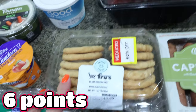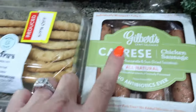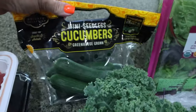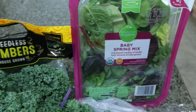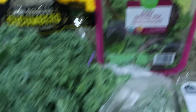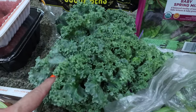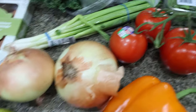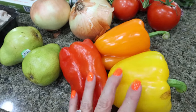I grabbed some cookies from the bakery section — some sugar cookies and some that look like a little M&M cookie moment. Then I got some caprese chicken sausages from Gilbert's — I need these for my meal prep. And then tons of produce: mini cucumbers to have with the Panera ranch dip, baby spring mix for my meal prep, some kale — I wanted the baby kale but they didn't have it so I got the harder kale for a recipe. I also got fresh basil, green onions, tomatoes, onions, a couple of pears, mushrooms for the Philly cheesesteak, and lots of bell peppers also for the Philly cheesesteak.